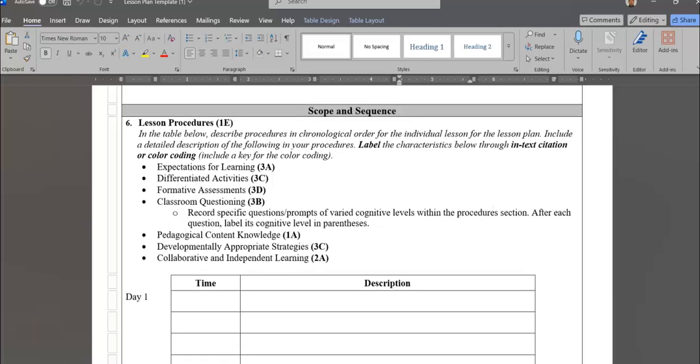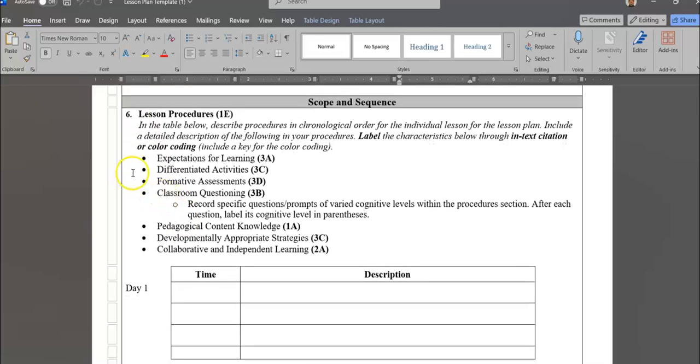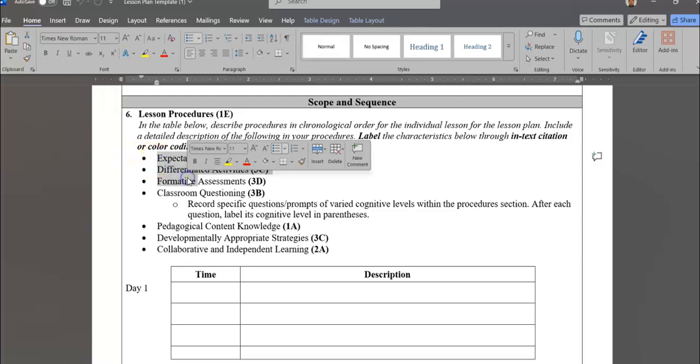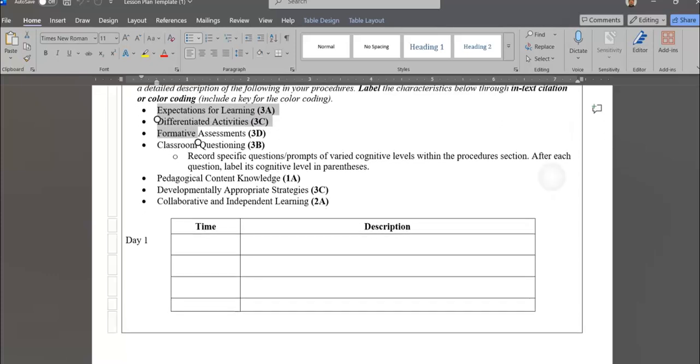And then the final section is the lessons and procedures part. The lesson and the procedures part is really the only part that I think teachers in classrooms typically develop. It's the step-by-step of what I'm going to do in this class for today. And it's again a table, and the lesson only has to be for one day. It doesn't even have to be for a whole day. It could just be for an hour.